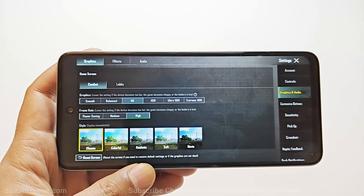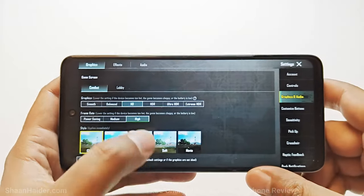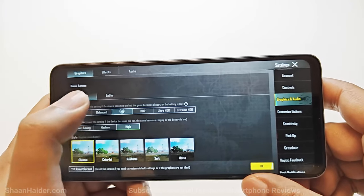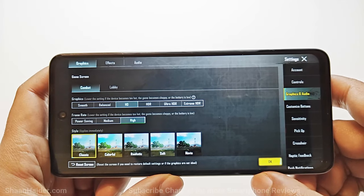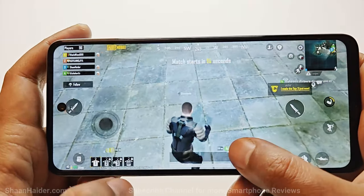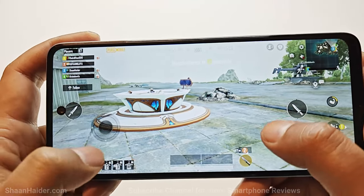So here in the graphics setting of PUBG Mobile, you can see by default HD is selected for graphics, high for the frame rate, more than HD graphics is not available. If I go to balance, then ultra frame rate is getting enabled. So I will play the game on HD graphics with high frame rate and let's see how smooth the gameplay is going to be. So here you can see that we are getting good amount of details. If you have a look on the ground, the costume of the character and all.